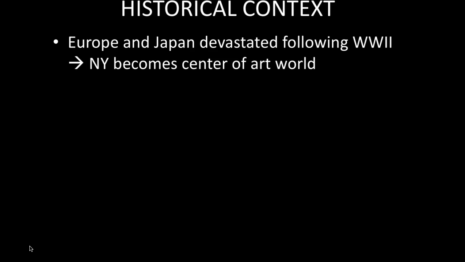So because of that, New York becomes the center of the art world because a lot of the artists that had been trained in Europe had moved to New York. So World War II caused a lot of artists to emigrate to the United States, and that opened up the U.S. abstract art scene. In 1941, André Breton, Salvador Dali, Ferdinand Léger, Piet Mondrian, and Max Ernst were all living in New York City.